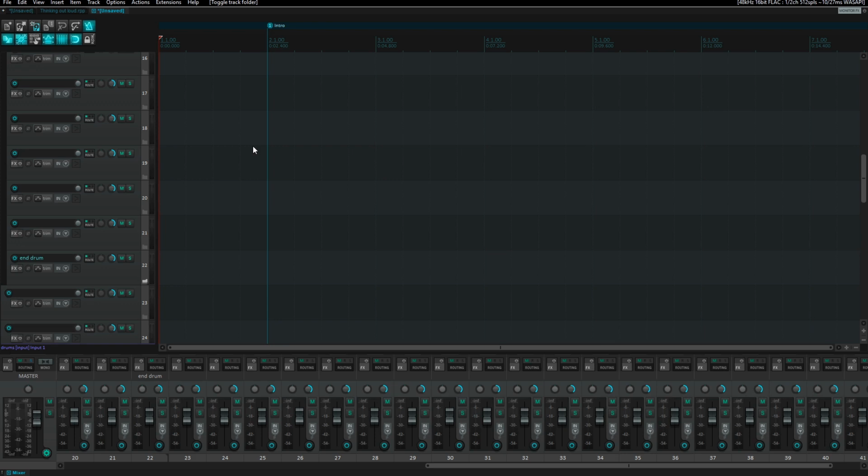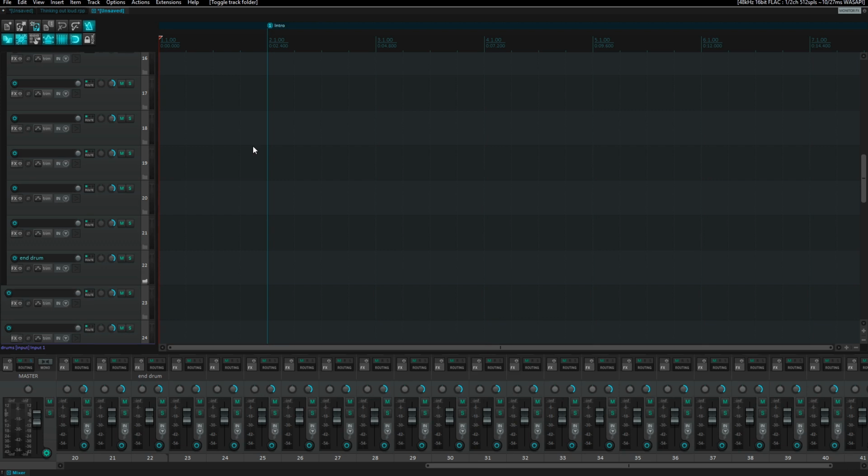So if you were to add a reverb plugin to the destination, the cover track which we have set as the start of the folder, that would affect every track, because every track is sending the signal to the cover folder and the cover folder is doing the rest, sending to the master.